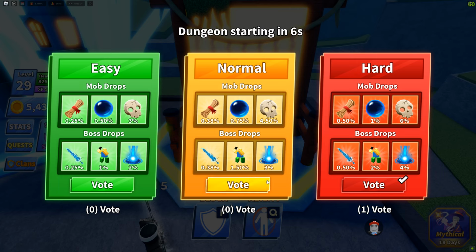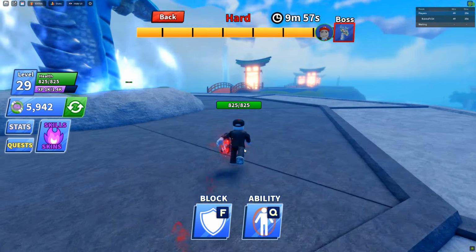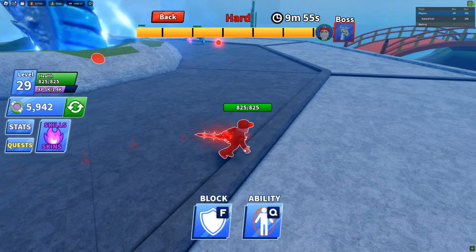And then once you hit level 20, you can go to the next zone, and I'm going to show you how much you make off of one hard run on the hard boss. Okay, we're skipping. We're going to run over here to the bridge. It kind of spawned us here in the middle.